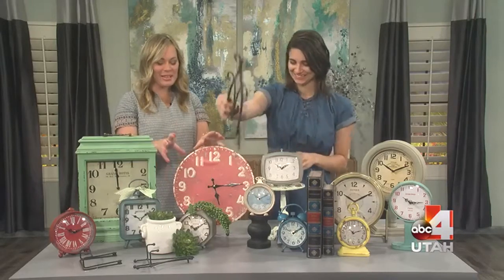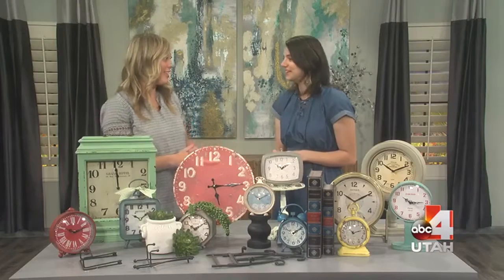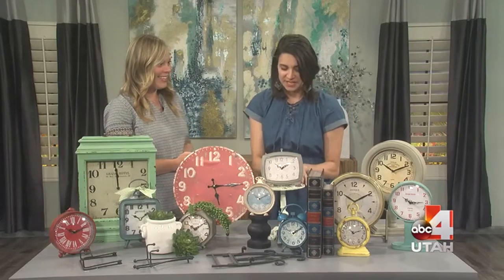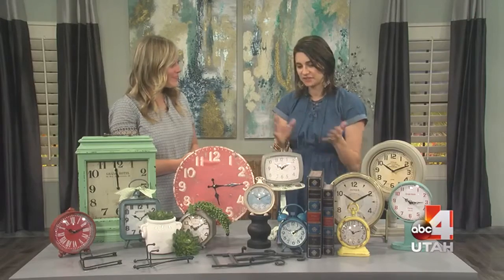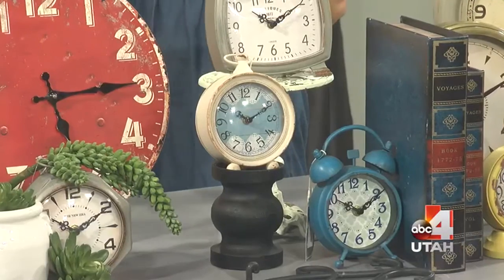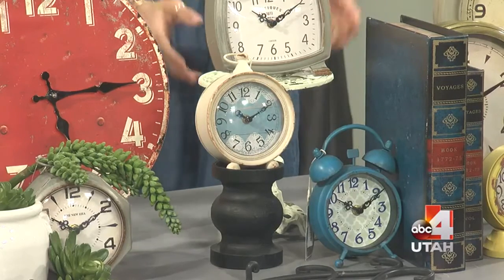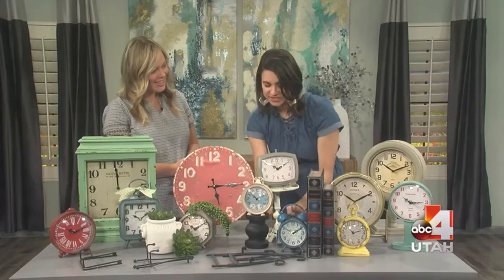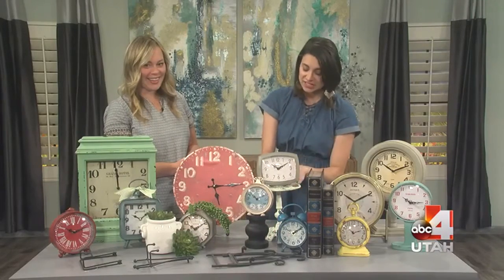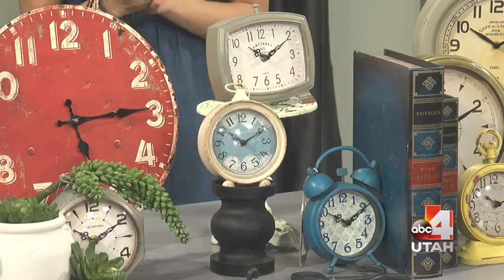Awesome. Okay, talking about adding things onto stands, let's talk about putting them all the way up on a pedestal. Yeah, so I like the pedestals because a lot of times when you're making a visual presentation of your decor, whether it's your entry table, whatever it is, you want to have different elevations. It's more appeasing to the eye. And so it's nice. We have these fun, almost like candlesticks or pedestals, and you can get these at our store too, and it will create that fun elevation wherever you're putting your clocks.